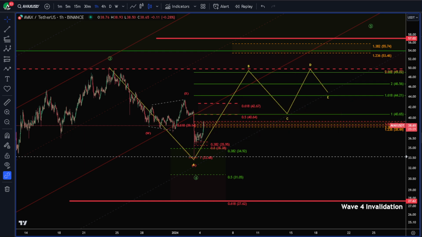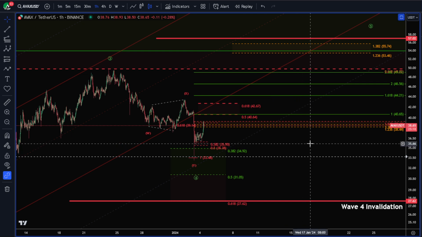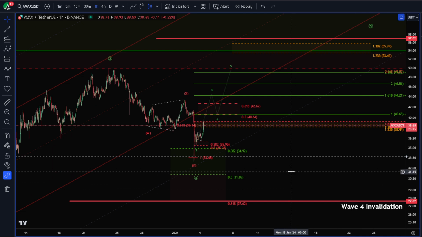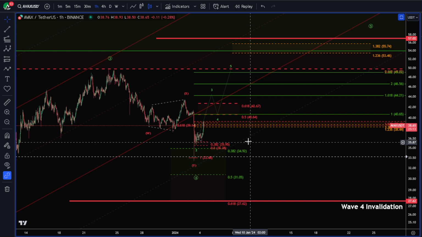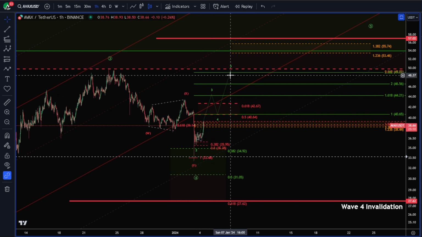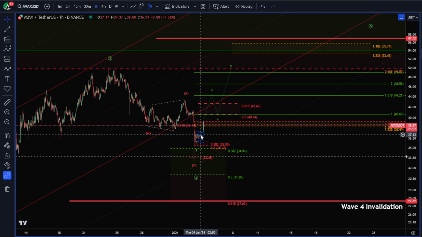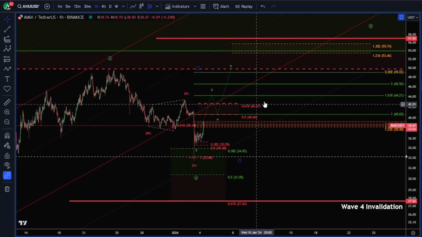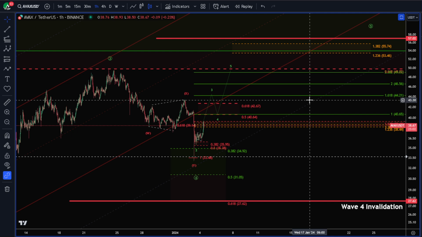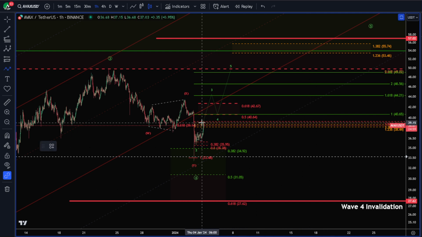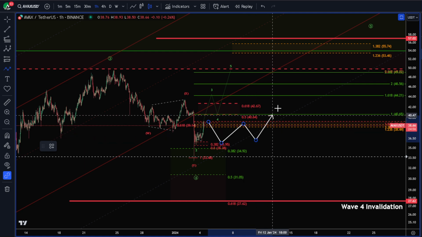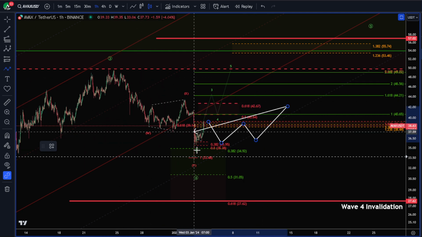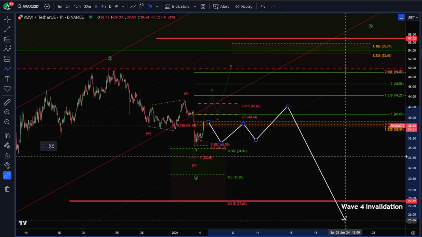We can also make a triangle here, A, B, C, D, E, and then we get our move to the upside. So there are other options other than directly going there in 5 waves. But for the purposes of my trade, I'm going to be entering it as the impulse, and it shouldn't affect whether I win or not in this trade, whether either of those corrections happen, which is why I'm entering it. And again, we can fail here by making 3 waves, come up to the 618, drift sideways of this move, and then collapse to the downside.